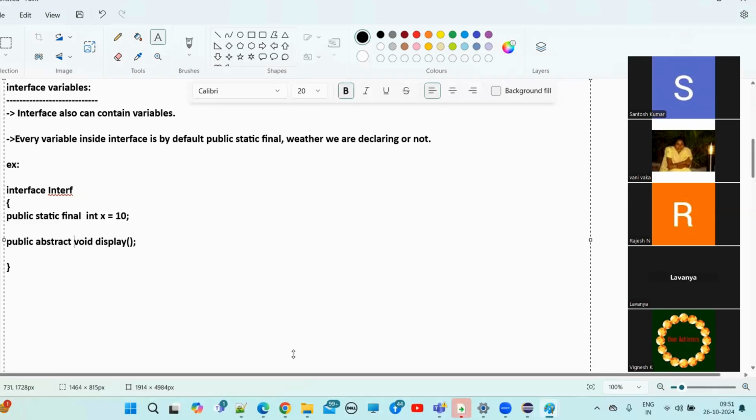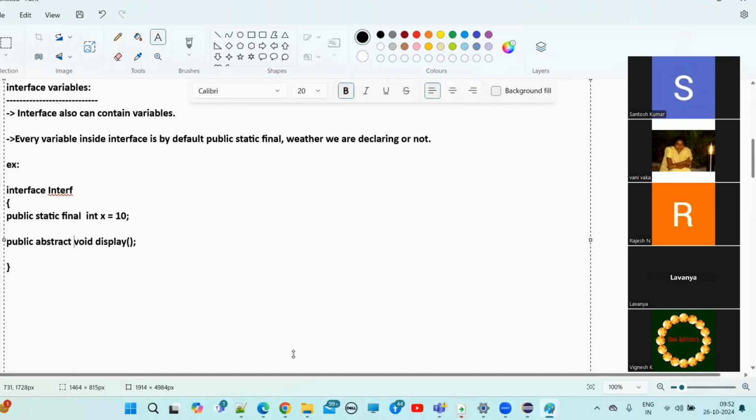If you keep the final keyword, we can access this variable wherever required in our entire Java project, but we cannot change the value, because all these are business requirement level constants. If these are requirement level constants, how can we change the values? We cannot.